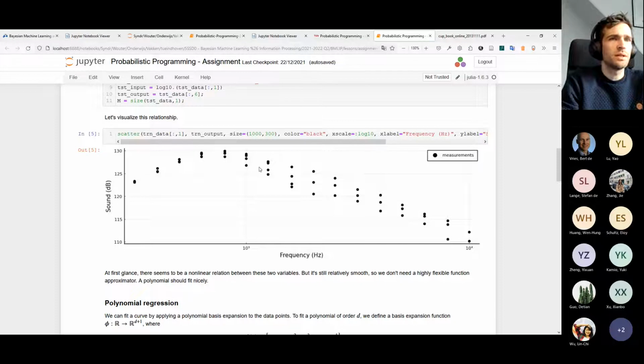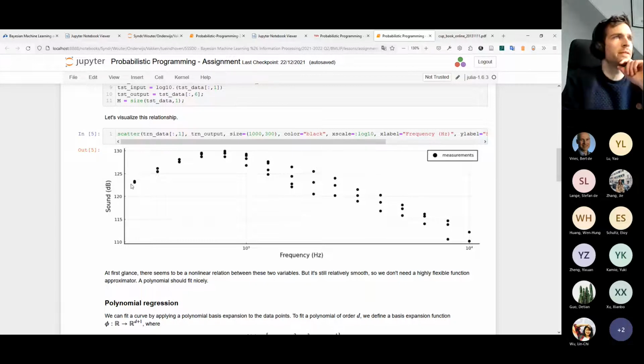And you can see this is really a beautiful relationship. What you see here is the multiple measurements for additional factors that are not included here. So each of the dots, you can see there's 4 dots here, and each of these dots is a different value for a different variable in this experiment. But I've neglected all of these, and you can just think of them as repeated measurements of this particular frequency level.